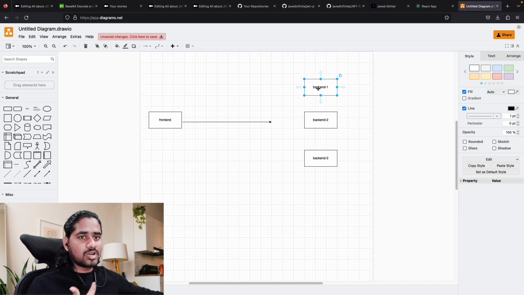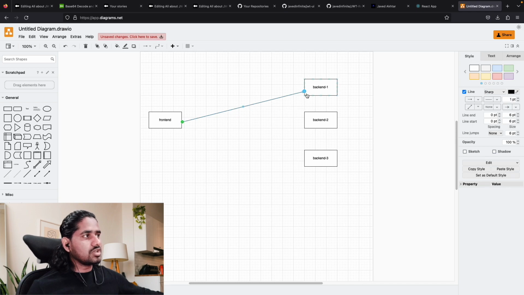Because if you have multiple instances like this, let's say you were logged in earlier and sending a request from the front end to here. Here you are logged in, but if this request comes to this other backend, here you are not logged in, so you will be asked for the credentials again, right? Instead of a JWT token, whatever the replacement is, you will have to give the credentials because the session was maintained here and not here, not here.